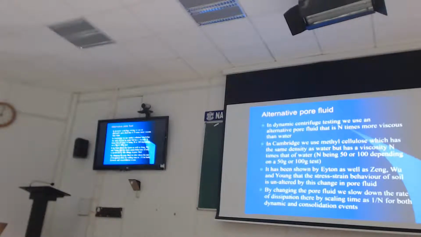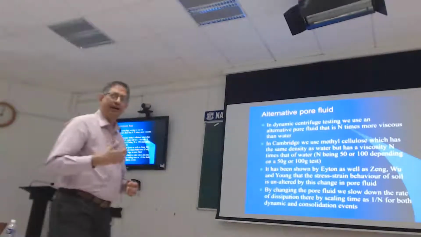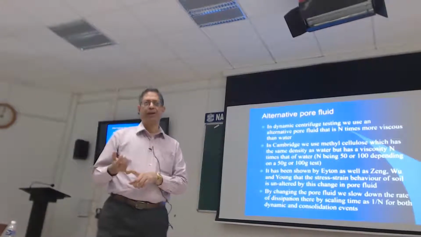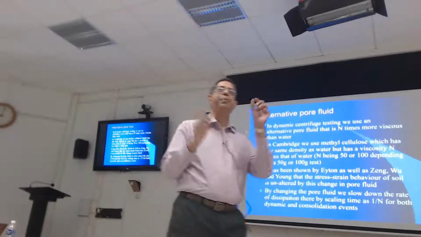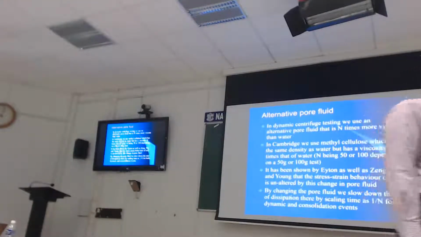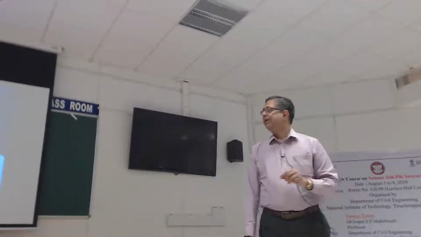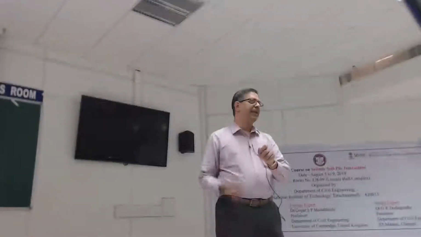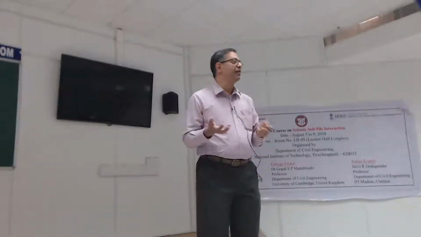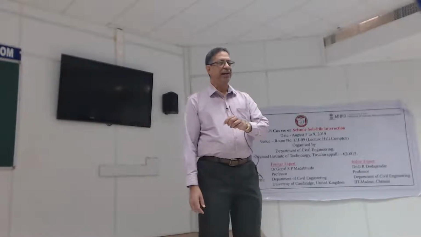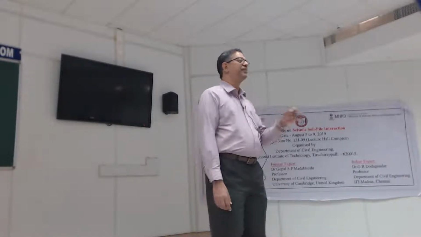So we got some legs to stand on. The bit that I have in the slide here is, I did mention you can change the hydraulic conductivity of a soil. One way is to change the pore fluid, and the other way is to reduce the particle size. If you remember Hazen's equation, it basically says permeability is about 100 times d10 squared. Now, if I reduce my d10, then I can change the permeability. So instead of using sand in the model, I can reduce the d10 size and maybe make it silt.